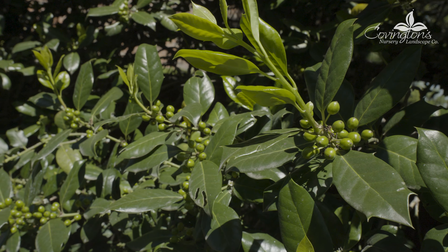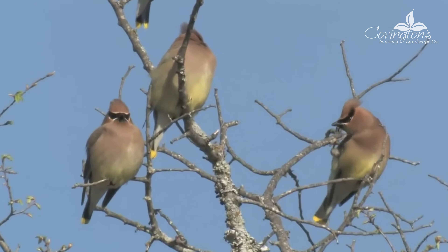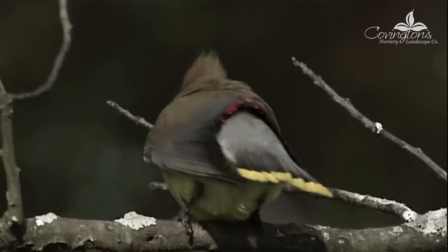Mom loves these because they berry — B-E-R-R-Y. In the spring, cedar waxwings — if you know your birds — come in and cover these. These yellow birds cover them and it's beautiful. Within about two hours, they have covered the tree, taken the berries, and they're gone. It's like a fun springtime thing.